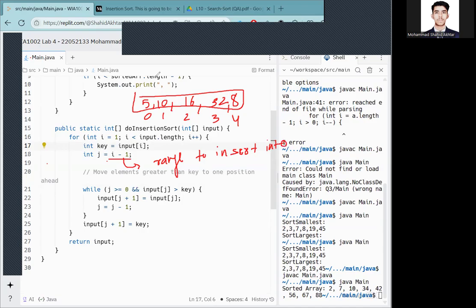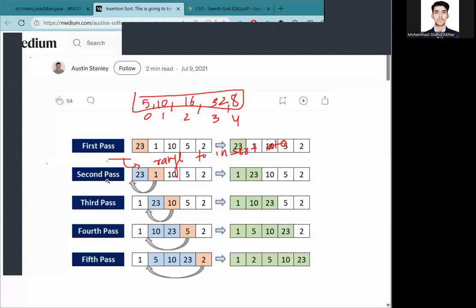So in each pass, you'll insert up to that pass minus 1. Over here, in the second pass, you can only insert till I minus 1. Third pass, you can insert into 2 positions. Fourth pass, you can insert into 3 positions, and fifth pass, you can insert into 4 positions, right? First pass, nothing really happens.